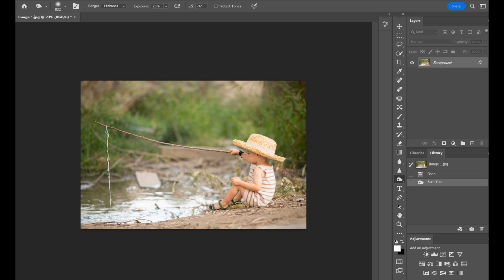So what I'm going to do is use my burn tool anywhere that there's shadow. See the shadow right here? If I come along here and I kind of emphasize that shadow a little bit, I've got some shadows here, I've got a little bit along the bank there, I've got some darker areas here.